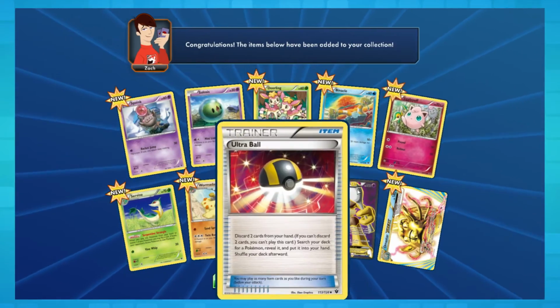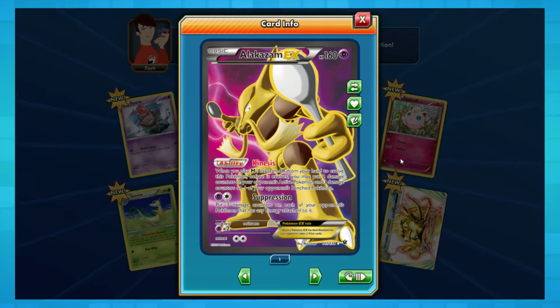Now, the card that made me trip over all my words with Omastar Break: Alakazam EX, Full Art. Full Art, yes!